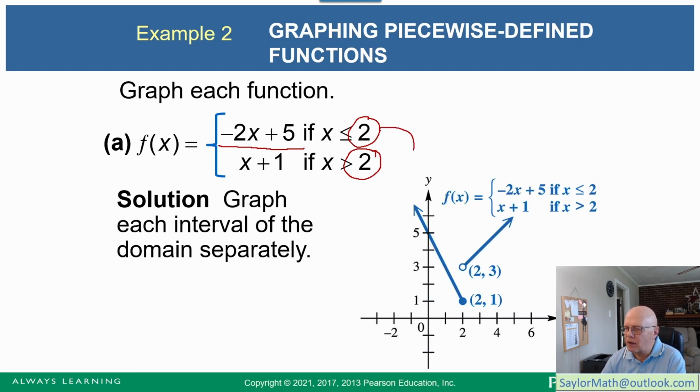So this part right here, now notice these are the numbers up to and including 2. How do you get the y values to get that point? For example, let's suppose you picked a -1 for x. That's one of these. Since it's one of these, you use minus 2x plus 5. So minus 2, there's our -1 that we're using this time. Put those together, you have 2 plus 5, or 7.